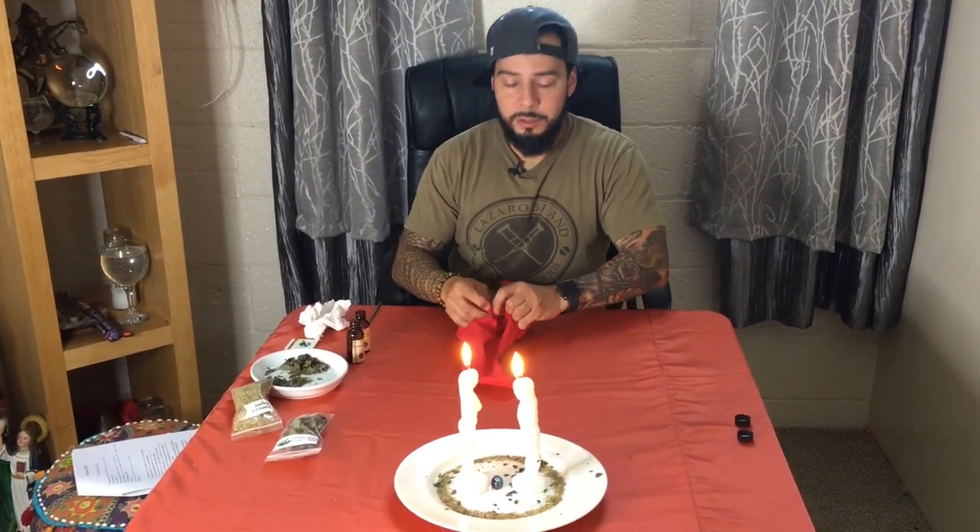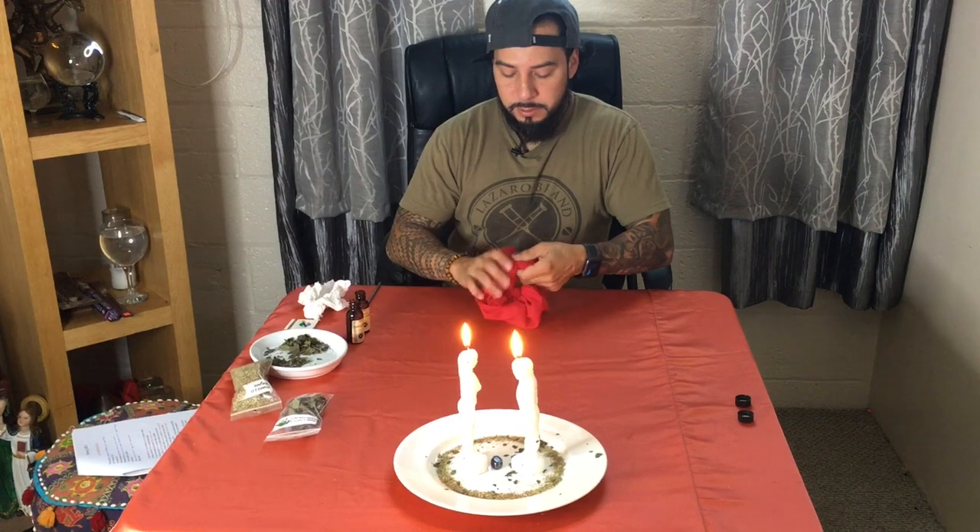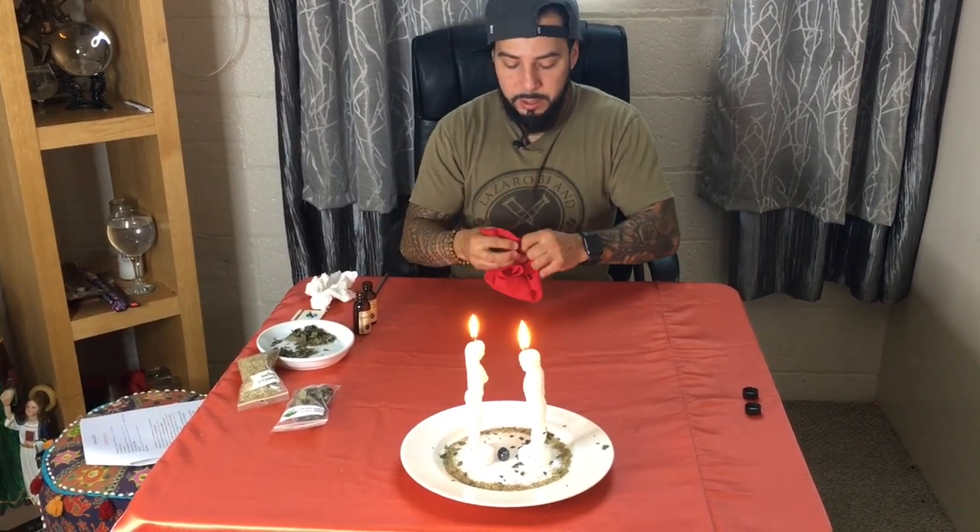As you're tying the cloth, you're tying your relationship together — tying the bond between the two of you. Now you have a little handmade love talisman with your spell work inside. You can take this and put it on your altar — to Oshun, to Aphrodite, to Venus, to whoever you feel connected to, even a grandmother helping you from the other side — and ask them to help continue this spell and bring your relationship healing, love, trust, and balance.